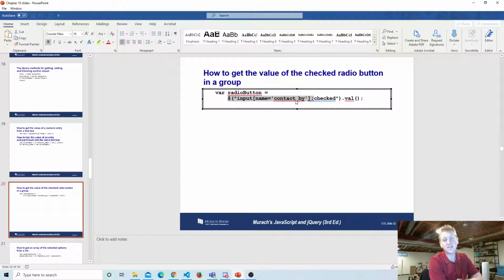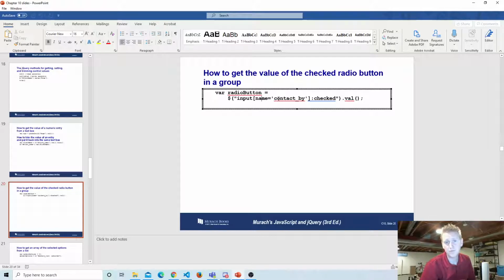And we haven't done attribute selectors a lot, okay? But you might remember them from the 30 CSS selectors that you must memorize article that I referenced, okay? But again, it's not selecting all the input controls, but only the ones that contain a name attribute of contact by.